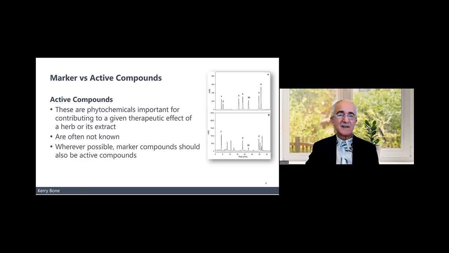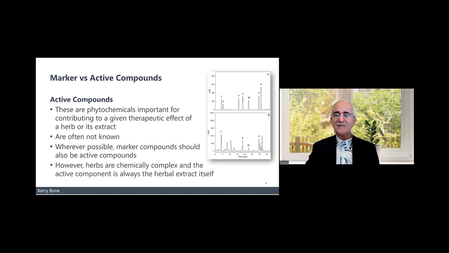Now, what's missing from that statement is the qualification. Wherever possible, I'm not saying marker compounds should be the active compounds, because it's far more complex than that, but they should be among the phytochemicals that we think contribute to the therapeutic activity of the herb. And it's always worth keeping in mind, as I often emphasize, that herbs are chemically complex, and the active component is always the whole herbal extract itself, or at least the extract that you're giving to patients.